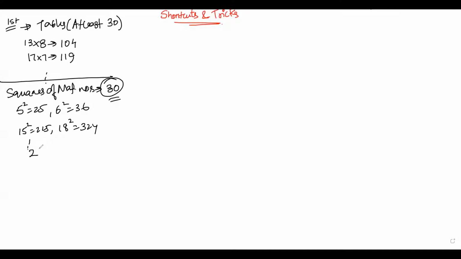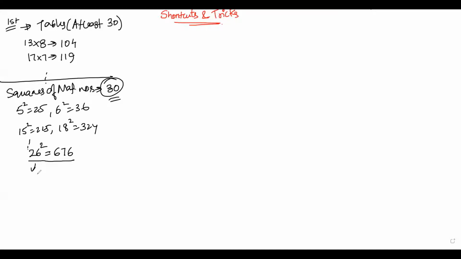Like if someone asks us what is 26 square, this is 676. Obviously, some of the students who are preparing might be remembering this 26 square, 27 square. But for those who have just started the preparation, it would be a little bit difficult to memorize all these numbers as of now. But trust me, if you keep on practicing these numbers and using them in your daily practice, you'd be able to remember this in a week or 10 days or so.